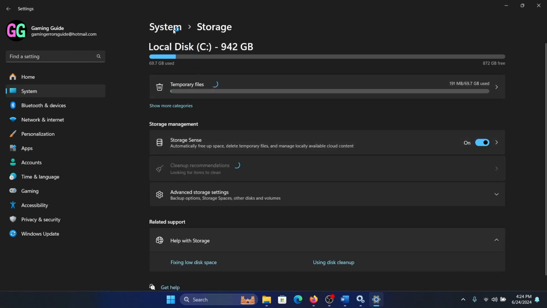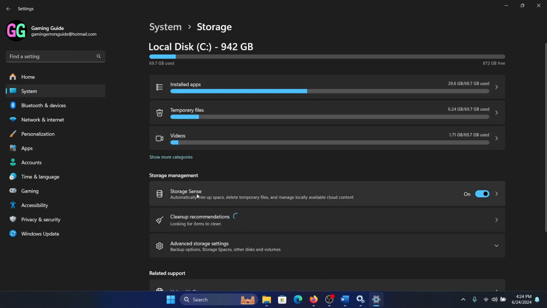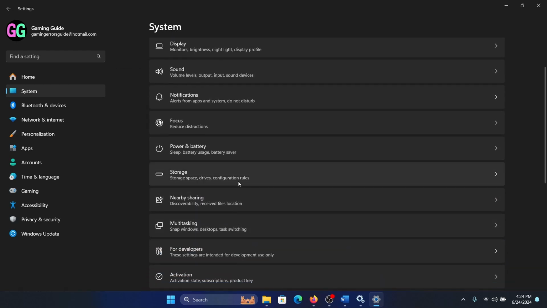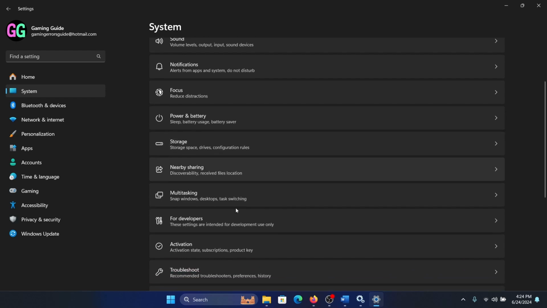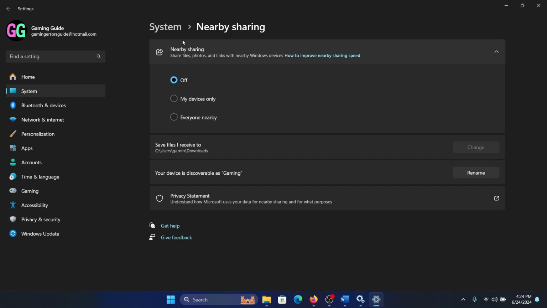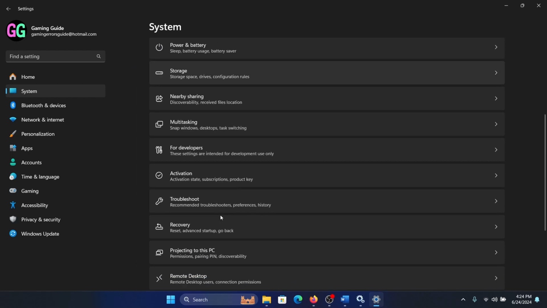Okay, it was easier to check the storage and then delete files. And then if you activate storage sense, it will automatically delete temporary files which are not required. So not all the temporary files, you still need to go and delete them from this cleanup. And then we have nearby sharing. Nearby sharing is to share to devices which are near through Wi-Fi. And then we have this activation thing which we will not use if we are already activated.